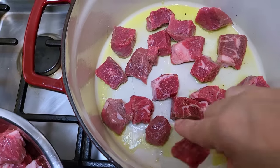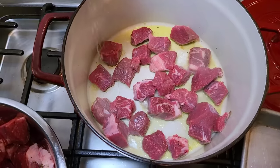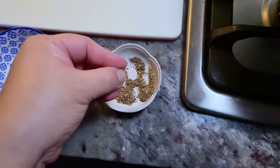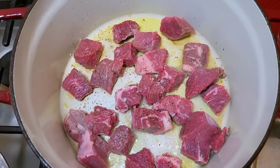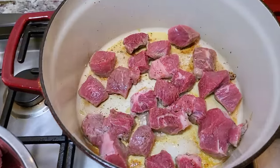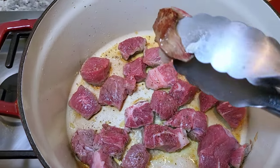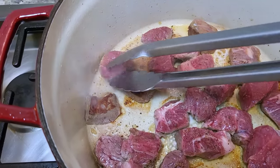I'm going to do this in three or four batches. I already salted and peppered one side of the meat, so I'm just going to add a little more salt and some cracked black pepper. Be sure to check the description below for the ingredient list and measurements. I'm going to be placing all of my browned meat on a baking sheet. And I want you to see this deep golden brown crust on the exterior of the meat.